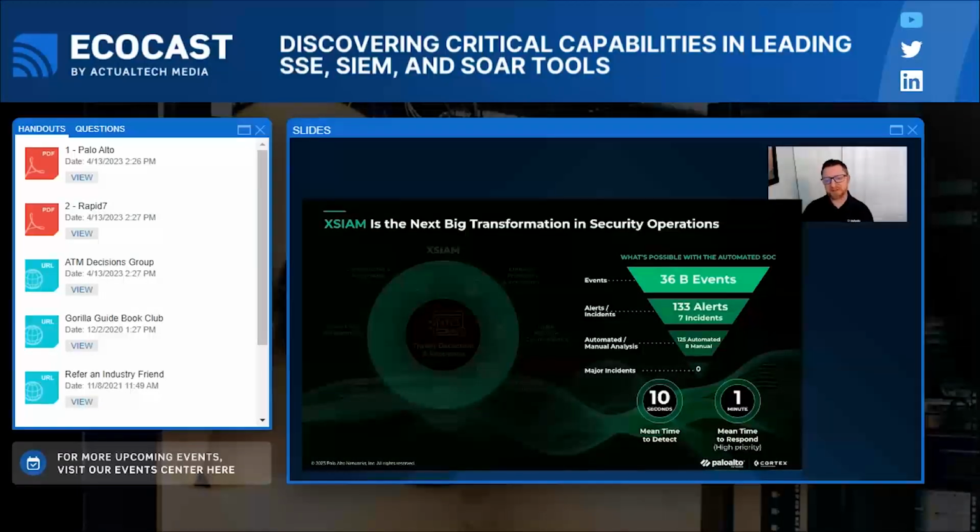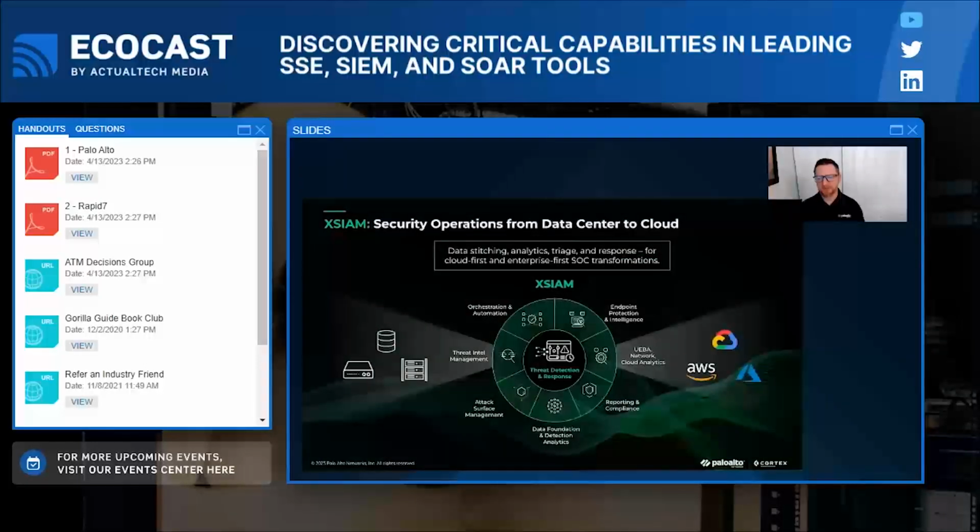This allows us to detect on average new threats in 10 seconds and to respond to the threat in a minute. And the most important thing here is it doesn't require heroics. Sometimes when I talk to customers, I'll hear them saying, well, no way our company can achieve what you have. But Palo Alto Networks is a mid-sized company. We don't have some kind of special magic. And yes, we do have awesome analysts, but they're able to use the benefit of automation to get these amazing results with no extra heroics necessary. And this is what we think our customers really want in their SOC.